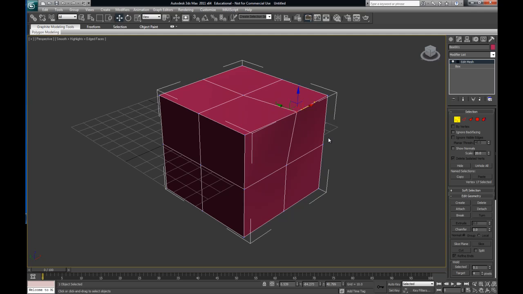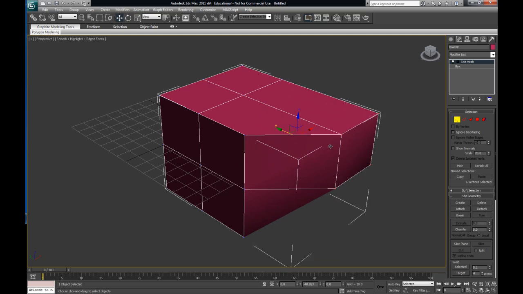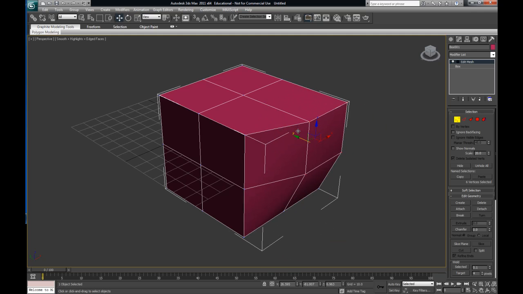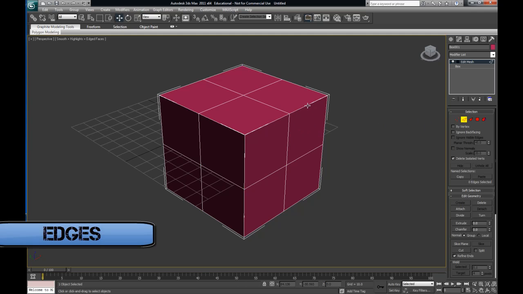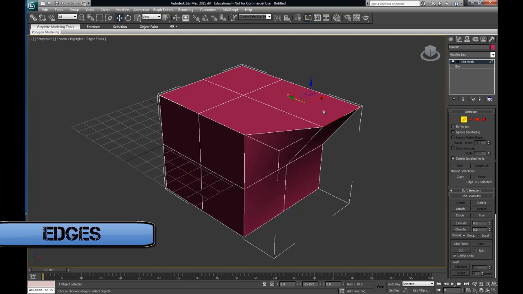Now I'm going to Control Z that. You also have the ability to click and drag a window around multiple vertices and manipulate them all together as a whole. Next are the edges. Edges are actually the line segments in between 2 vertices.